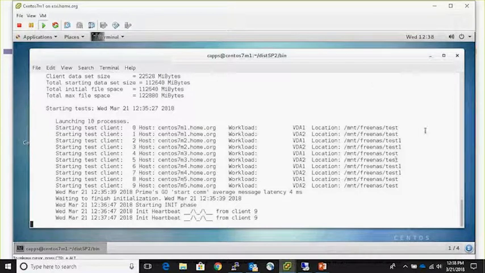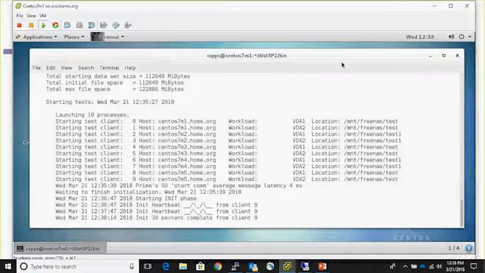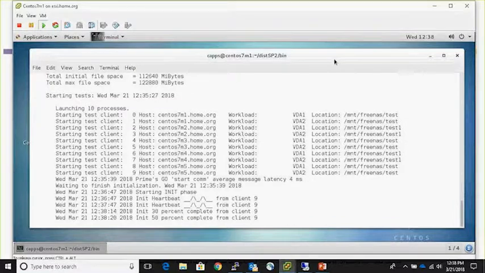Once he finishes the client validation, then he moves into the initialization phase called the init, where it initializes all of the data set that it's going to use for the benchmarking, for the measurement. When it finishes the initialization, then it'll move into a warm-up phase, where it just does all the same work that it's going to do during the measurement phase, but it's not measuring anything.